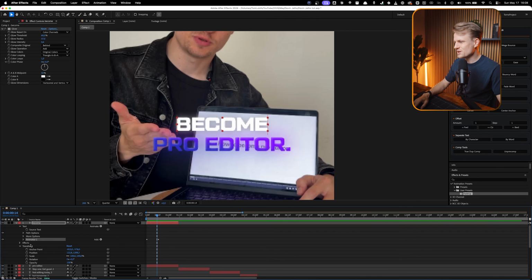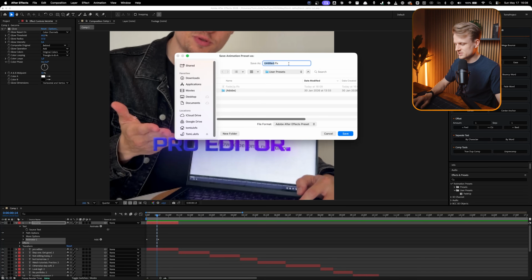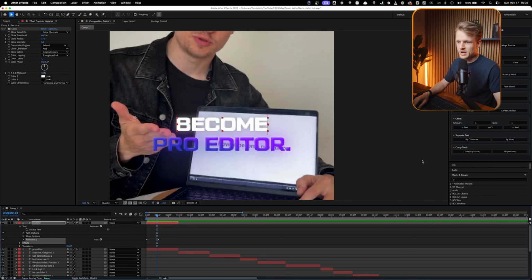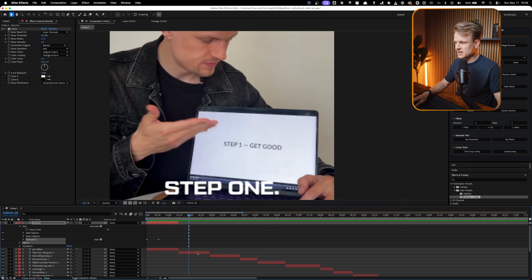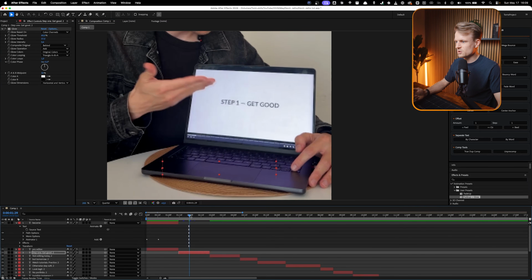And by the way, this is another cool secret. It's not just the animator, it's also the effect. So for example, if we just select the animator, hold Command or Control on Windows and go to effects and then drag this to the effects and presets, we can now save this as fade up plus glow. And once we drag this to a layer, let's go to animation presets, user presets. For example, let's go to a next layer like this one. If we now just double click on this, it will add the glow to it, and it will also automatically animate it.